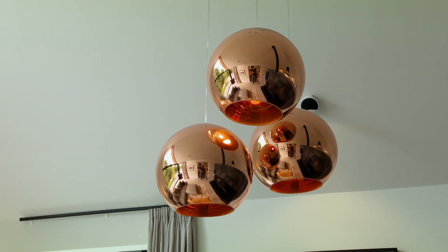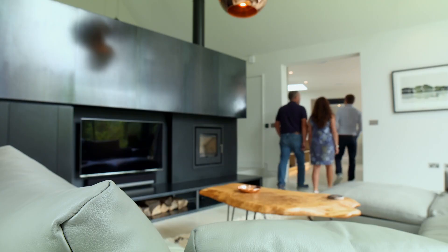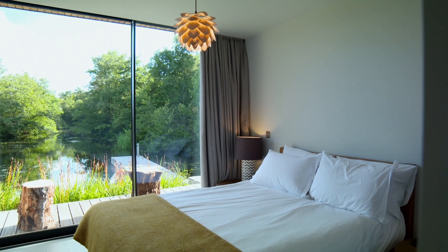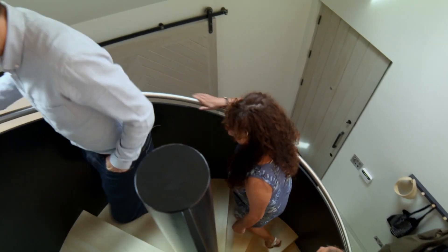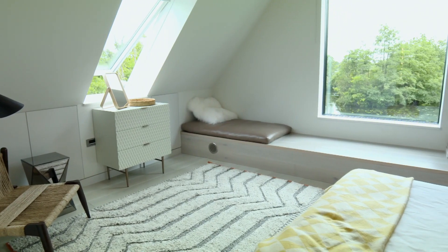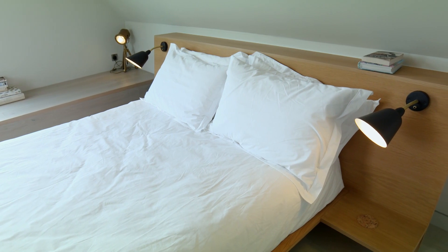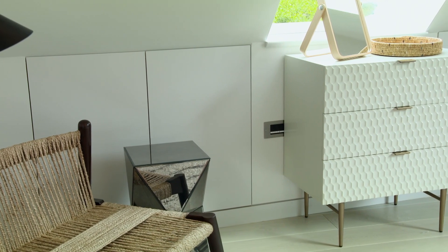Striking oversized pendant lights draw attention to the soaring pitched ceilings as part of a well-executed lighting plan. There are two bedrooms on this level and a large family bathroom. The neutral tones and textures of the ground floor continue upstairs into the master bedroom suite. With the wide tall spaces, it's really important how you furnish them — picking out the bed with a big feature headboard and creating a softer zone, so things don't look lost in the larger rooms.